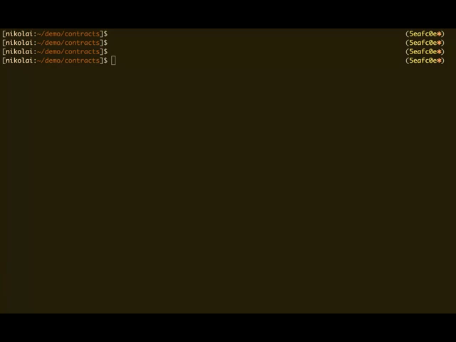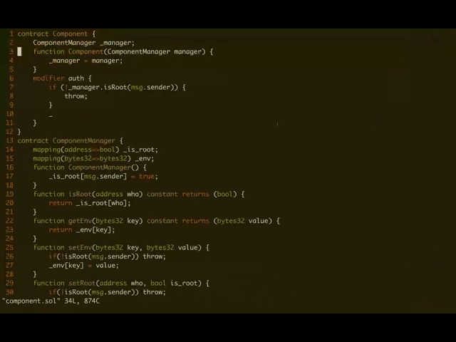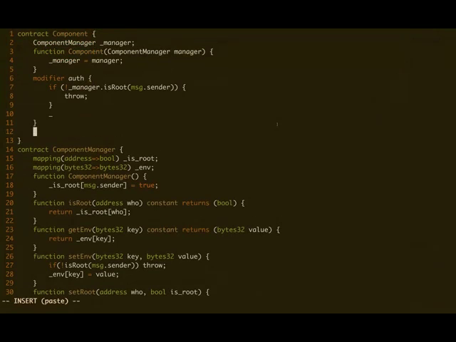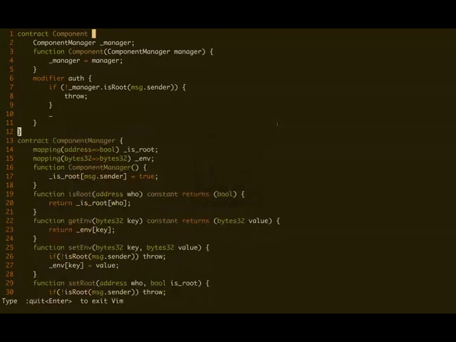A base contract is a contract that only has internal functions or modifiers. So again, this constructor is called when it's initialized, but there's no other entry points. This modifier auth isn't actually compiled unless it's used by a different function. And same with an internal function, that would also not be compiled in unless you were using it. So a base contract is something that's only useful to inherit from.